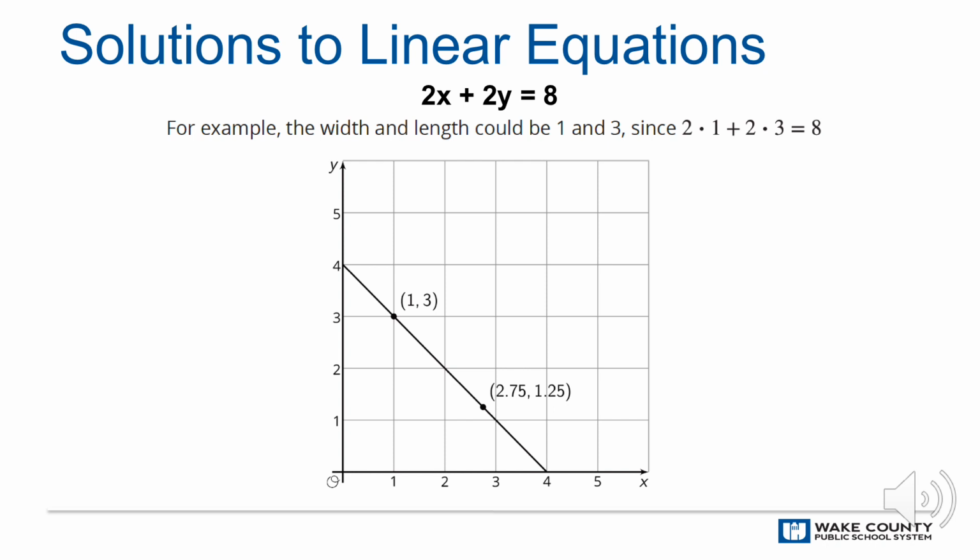That is, pairs x, y that, when substituted into the equation, make the left side and the right side equal. A solution to an equation with two variables is any pair of values x and y that make the equation true. We can think of the pairs of numbers that are solutions of an equation as points on the coordinate plane. Here's a line created by all points x, y that are solutions to 2x plus 2y equals 8. Every point on the line represents a rectangle whose perimeter is 8 units. All points not on the line are not solutions to 2x plus 2y equals 8.